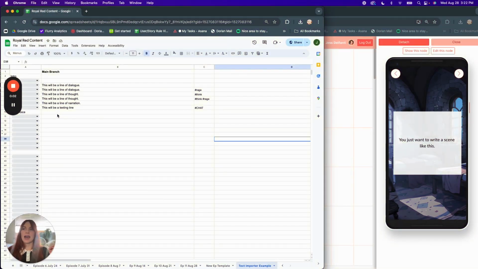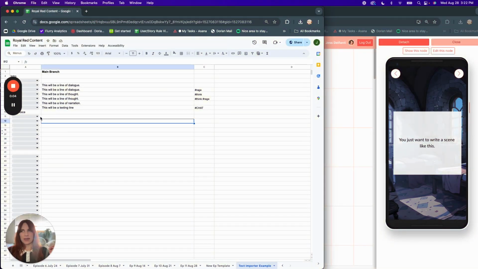Now let's look at how we can add a choice into our game. So one of the first things we'd want to look at is adding a character. This is what character is going to be on the screen while you're making the choice. I usually like to put one of my love interests there. Usually the choice is related to one of the love interests, so I would put him in there.